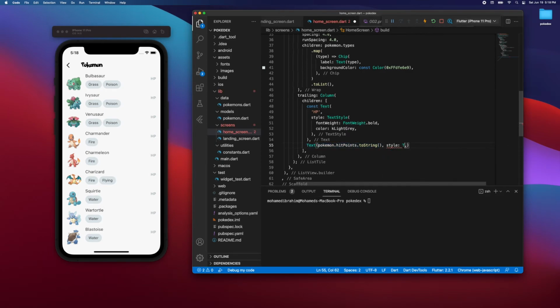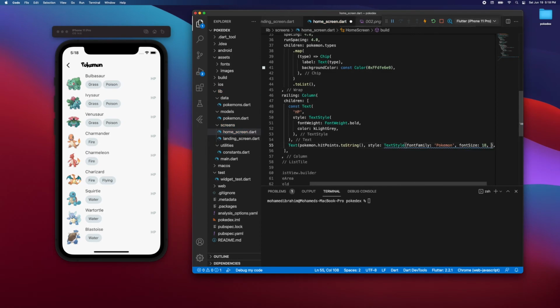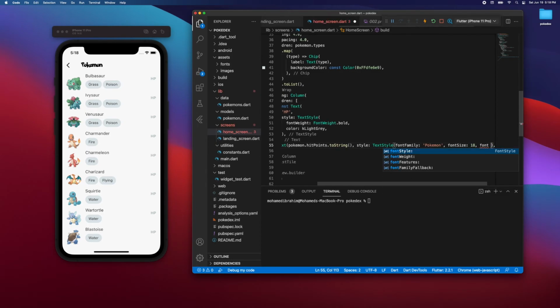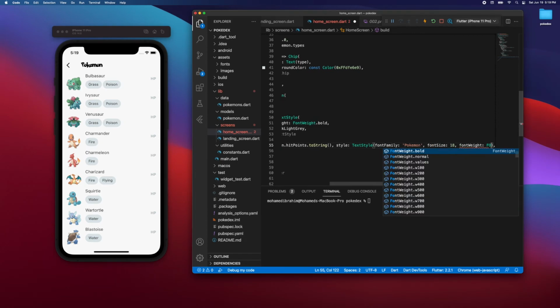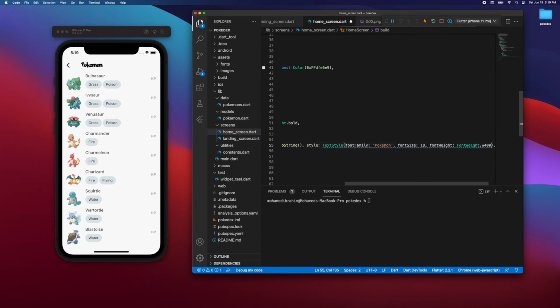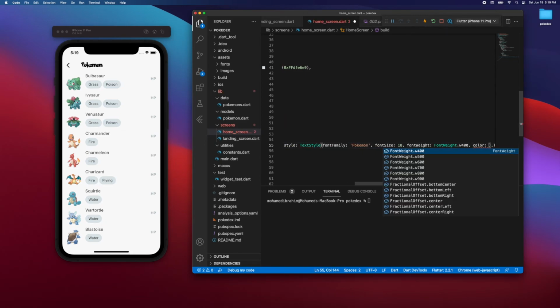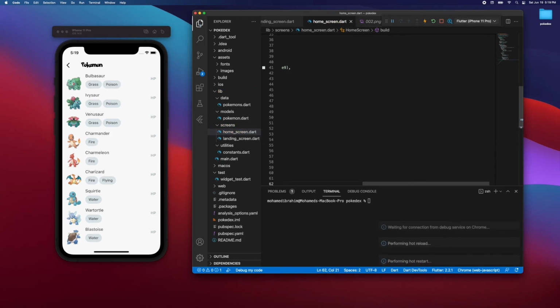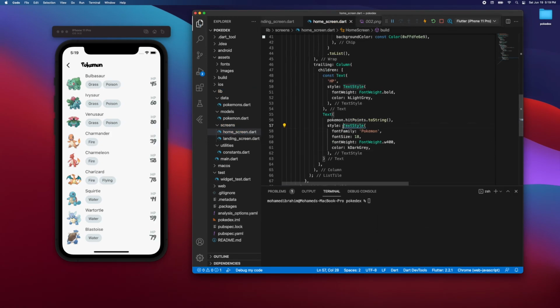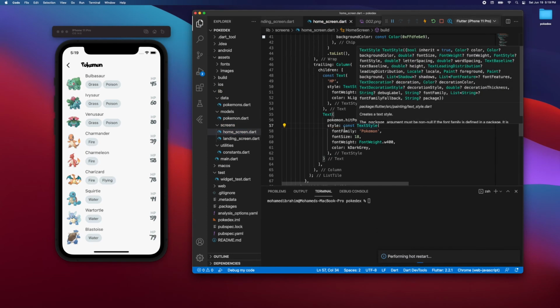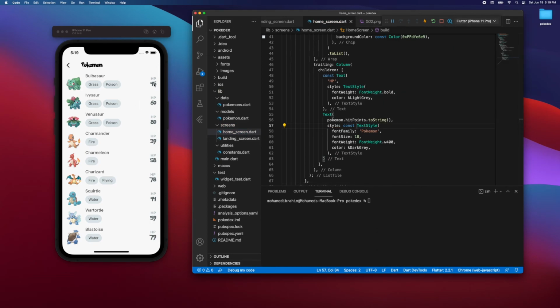Let's also give it some styling, so we'll say TextStyle, and then fontFamily will be Pokemon. fontSize will be 18, and then fontWeight will be FontWeight.w400, and then the color will be kDarkGray. And we can make this text style a constant. So now you can see we have the headline and the value.